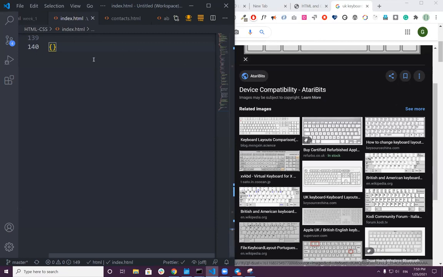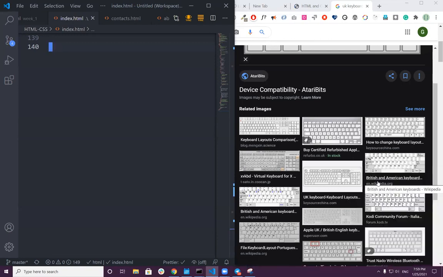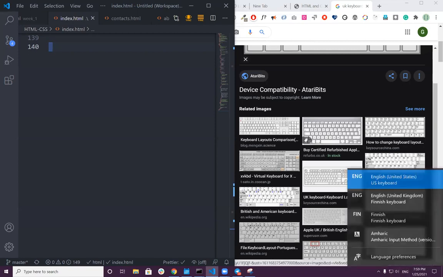Try it, Arpana, and let's see the Finnish keyboard. For me, I use, what is this Alt key? Yes, you have it if you are using a Finnish keyboard. Yes, plus 7. Plus 7.